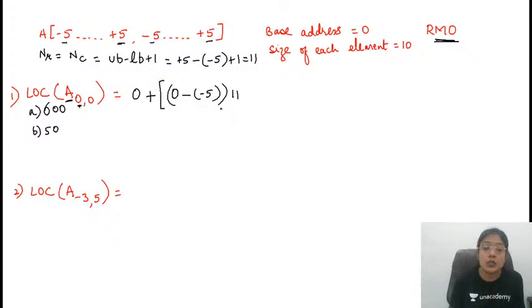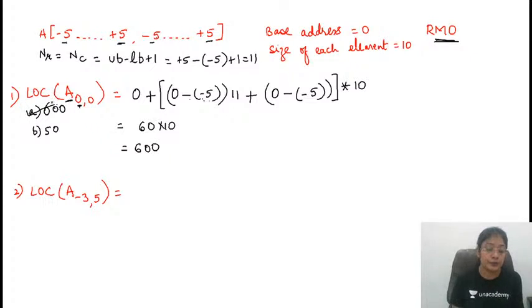In addition to this, you are at the beginning of the required row number, plus the element belongs to the 0th column. Select the 0th column, but before that you need to skip some elements. Minus the starting column number. The starting column number is minus 5. So just simplify this. The size of each element is given as 10. So minus and minus comes out to be plus. 55 plus 5, 60, into 10 is nothing but 600. So yes, 600 is the correct answer. What is the answer for the next problem?